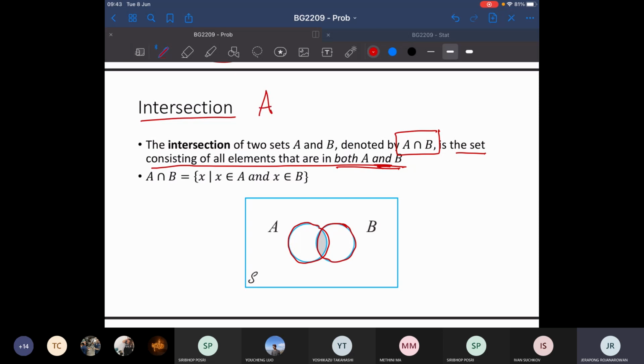Note that the keyword we're going to use is going to be 'and', 'but', 'therefore', something like that. So in this case, we use intersection, the 'and', which is this area, denoted by A intersect B like this. A intersect B is the set of X such that X is in A and X is in B, like this. So now you have to remember intersection is this guy, okay?